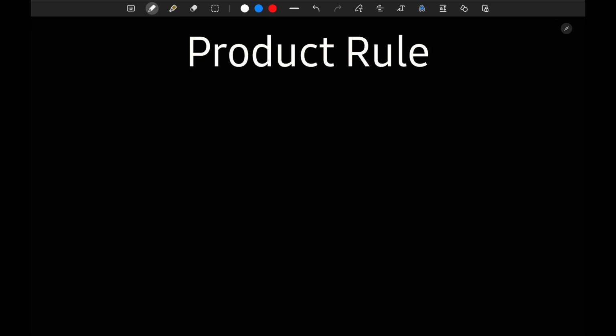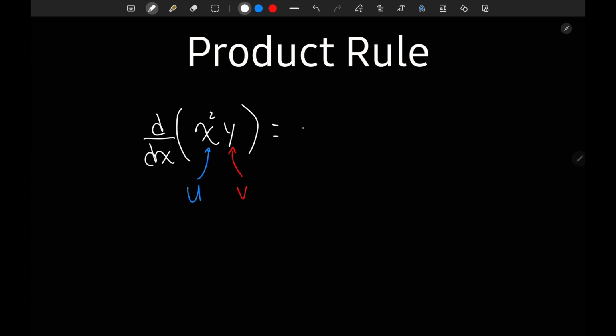Now we're going to jump into using product rule with implicit differentiation. So one term that we're likely to run into would be something along the lines of x squared multiplied by y, where if we want to take the derivative of this with respect to x, what we have to do is look at this just as the product rule, where let's say that our first term is x squared and our second term is going to be y. So if we remember product rule, what we're going to have is the derivative of the first times the second plus the derivative of the second times the first, or vice versa.